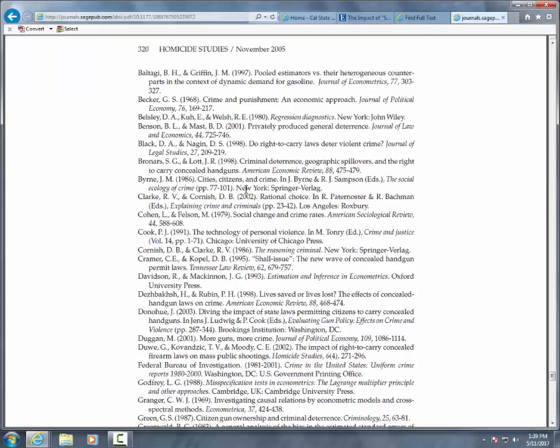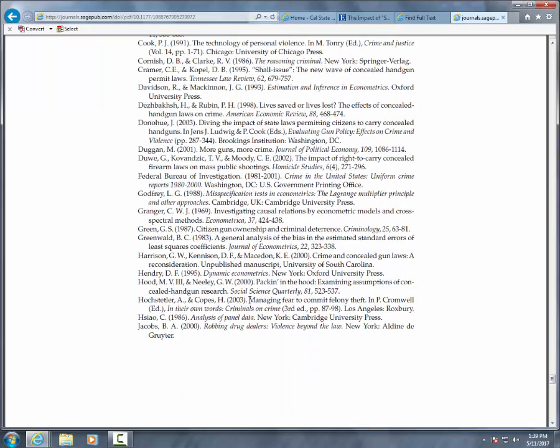So we don't want to look at these because that's not going to show us original research. Now, come down here. Here's an article right here from a journal. And see what it looks like. We have the names, the year, the title of the article, and the first word of the title is capitalized, it's not italicized. But the journal itself, each word is capitalized and the journal is italicized. So I know that this is some sort of study. It might work. It's examining assumptions. That might be a research study. That might work.